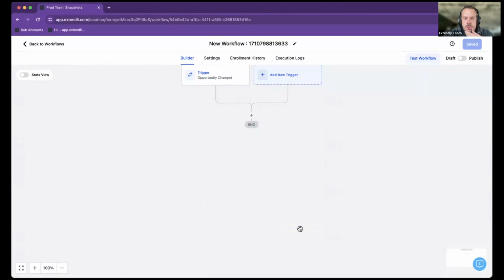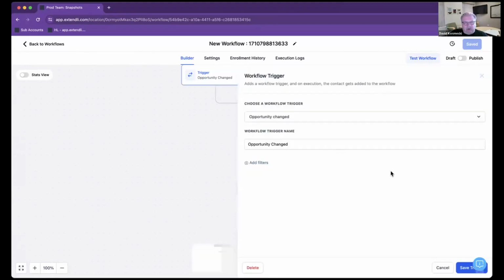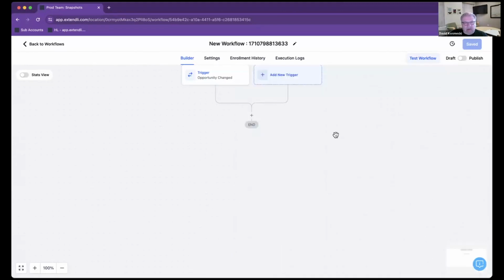Actually, does that answer your question about the math? Yeah, it does. Okay. And 'cause the opportunity change, you don't have any filters in there either. You just have it as an opportunity change, and that's it. And that works. Okay. I thought I had to put filters in there. That makes perfect sense. So I can put all the automation in one workflow. That solves the problem. I wasn't thinking that way. I was thinking individual ones.